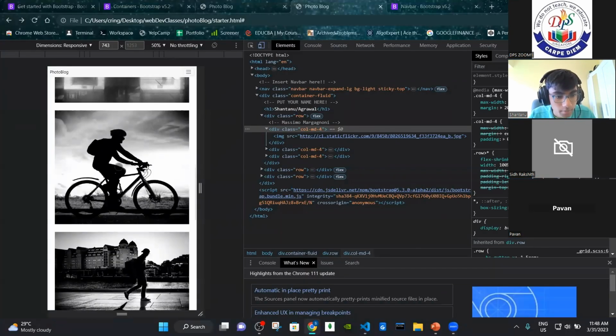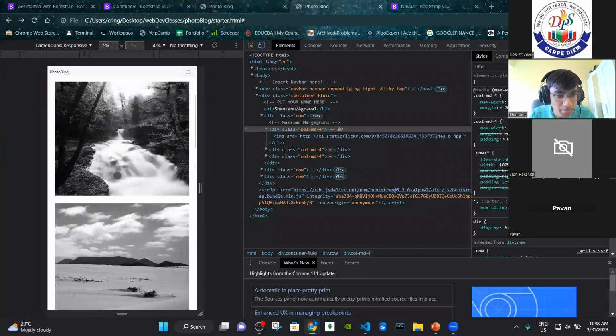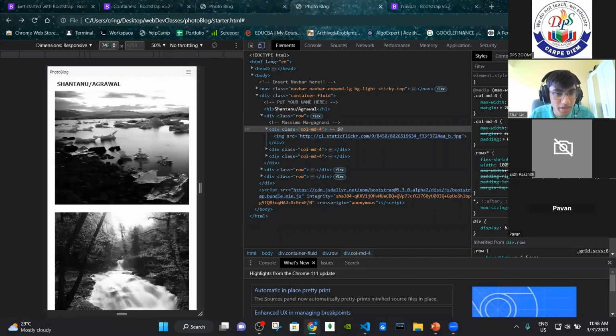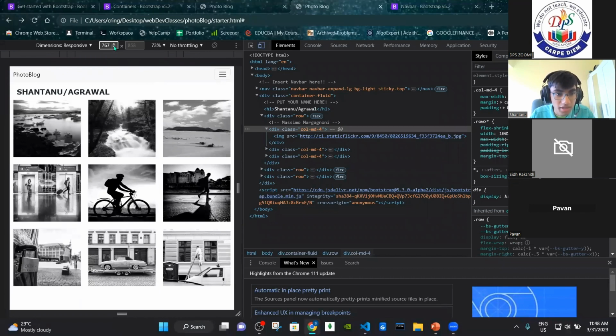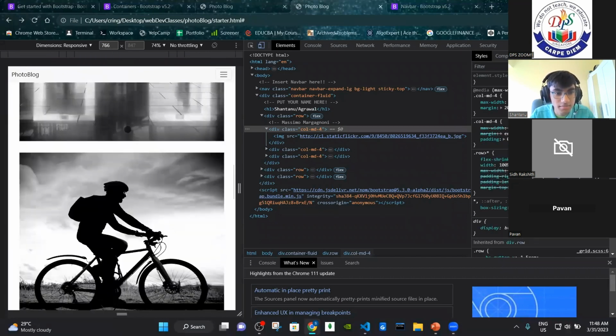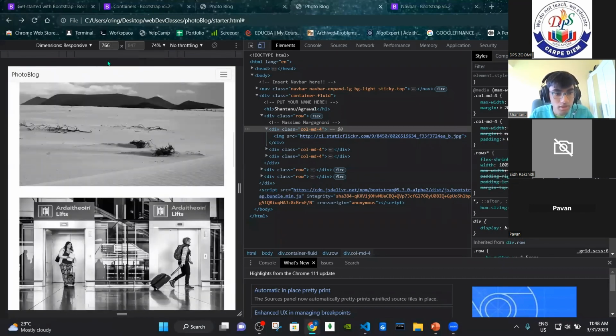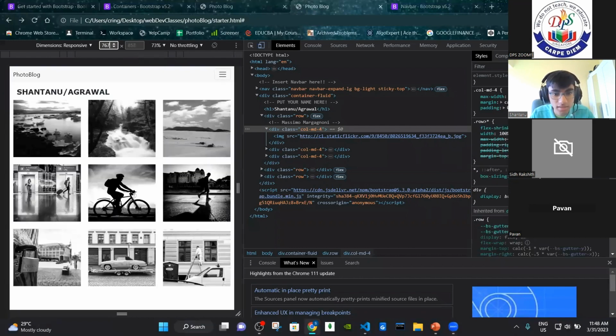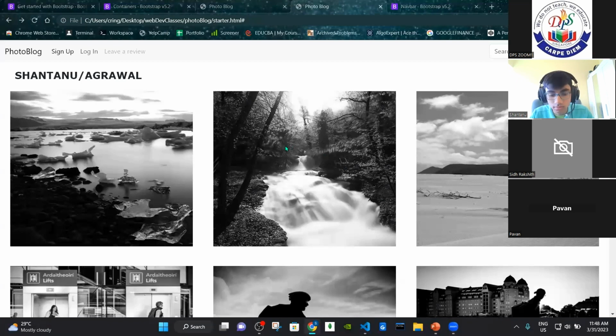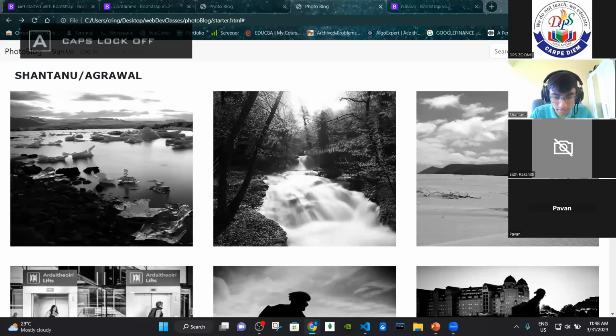Like this. Now it looks pretty good on small screens. And this is breaking at 767. So if I go to 767, now it's breaking. If I go to 766, it's like this. So once it hits 767, it starts looking like this. I hope this is clear. Please check your own code and make sure that it's working as well. If you have any problems, please tell me now. Any doubts?